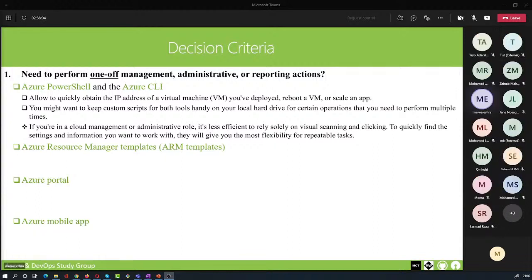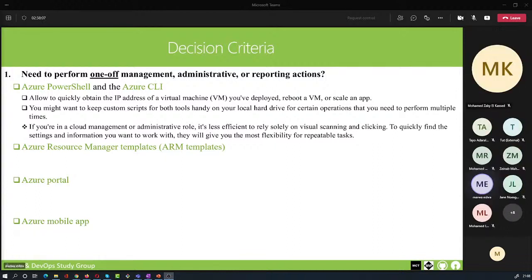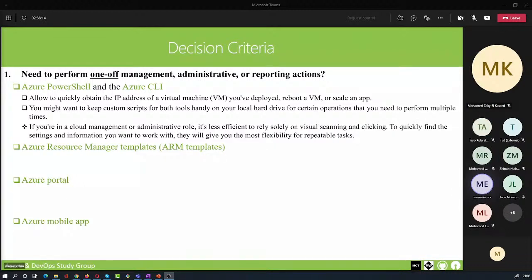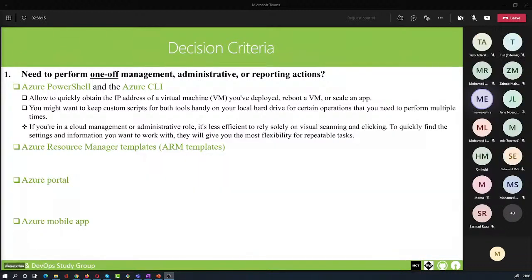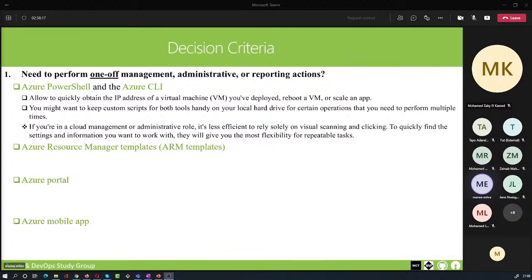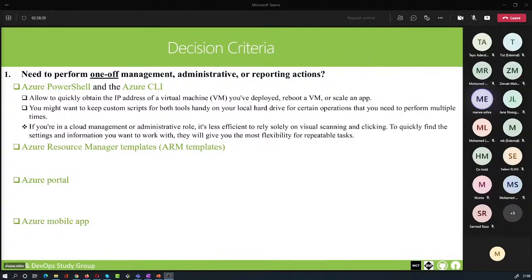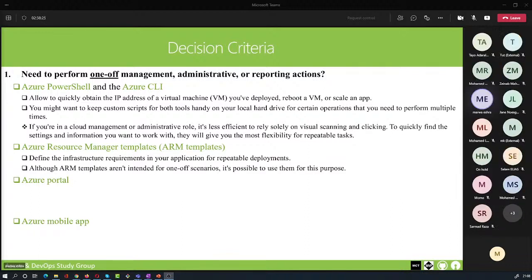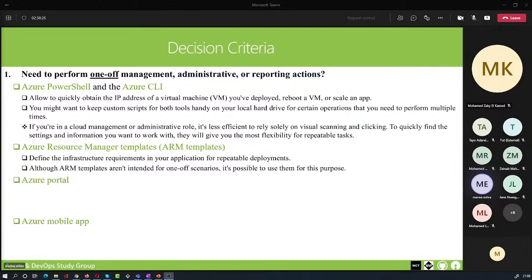If you're in a cloud management or administrative role, it's less efficient to rely solely on visual scanning and clicking to quickly find the settings and information you want to work with. They will give you the most flexibility for repeatable tasks. So PowerShell and command line, think of code-based. With Azure Resource Manager, the ARM templates, you define the infrastructure requirements in your application for repeatable, parallel deployments, although ARM templates aren't intended for one-off scenarios, but you can use them for that purpose as well.